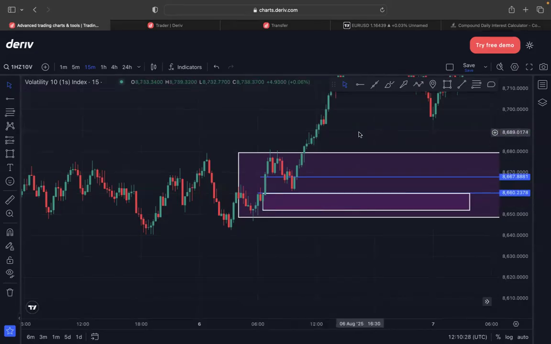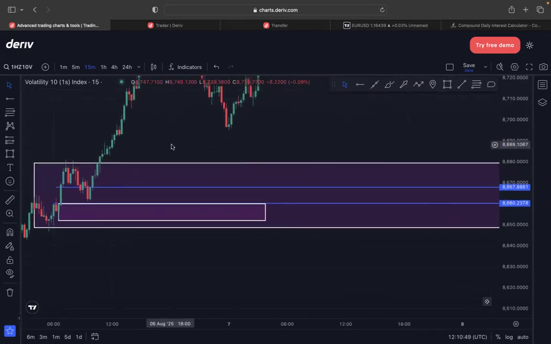Nothing. Now, like I said before, I think I said this when I was talking about fair value gap. The reason people don't trade fair value gap is because the market can enter into our fair value gap, go and come back to test our order block. As you can see, there is an obvious order block here in the 15-minute time frame. Most of the time, if there's an order block on the higher time frame, you would definitely see it on the lower time frame. But sometimes, if you see an order block on the lower time frame, it does not necessarily mean there is an order block on the higher time frame, sorry.